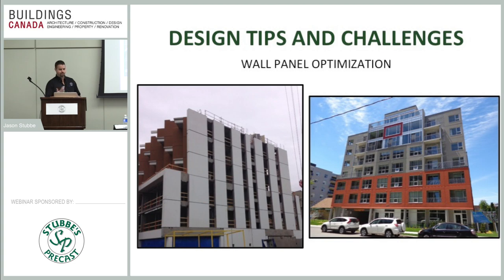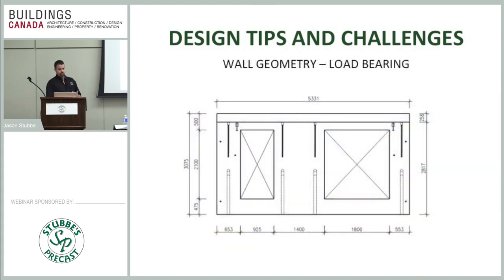For wall panel optimization: we try to make panels as large as possible. The bigger the panel, the faster the building goes up and the cheaper it is. A panel that's 150 square feet versus 50 square feet still requires four sides of forming, so spreading that cost over more area reduces cost per panel. What governs the maximum panel size is the crane — most jobs use a tower crane and we try to get about 22,000 pounds per panel. Walls are typically 20 to 30 feet long. On a load-bearing wall, there's a ledge at the top where the hollow core sits, and we need about a foot of concrete above any openings to form a beam cage.